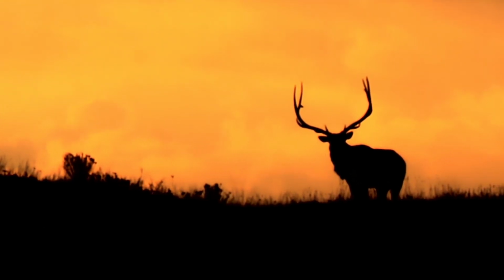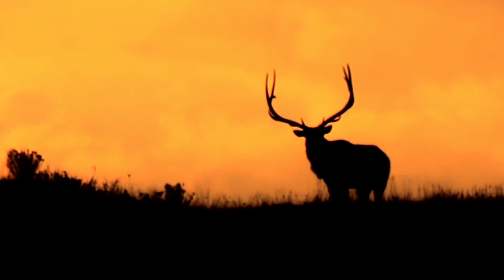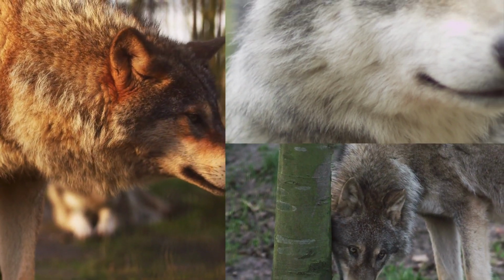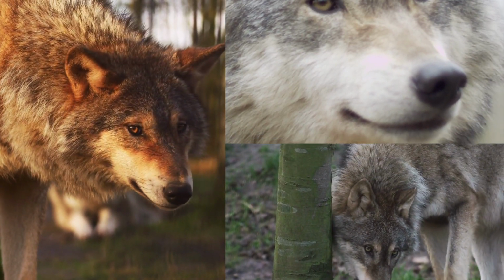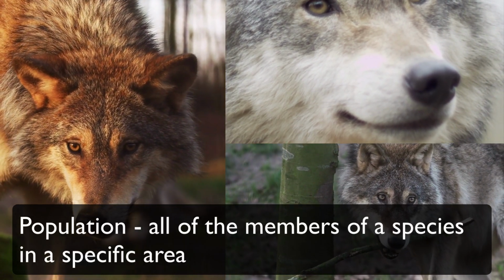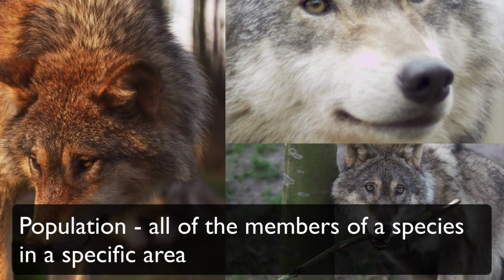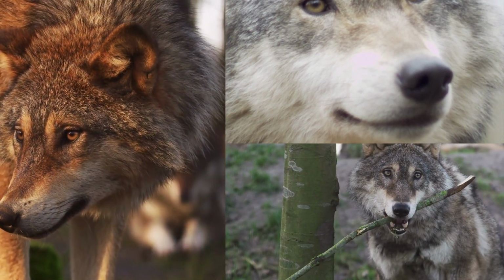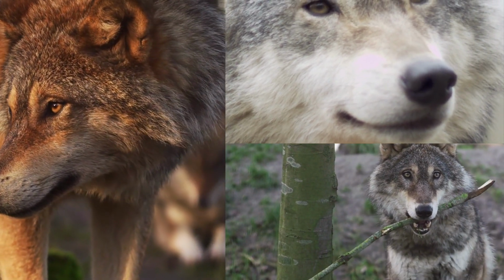So it has to be in an ecosystem surrounded by biotic and abiotic things that help it survive. But it also is surrounded by other members or individuals of the same species that it interacts with and depends on, like in a pack. So those other organisms of the same species considered together are called a population. Anytime a species has enough individuals to sustain themselves in a particular area, we say that that population exists.